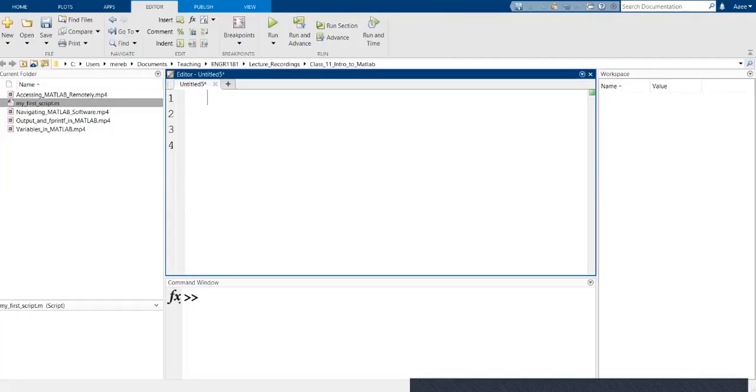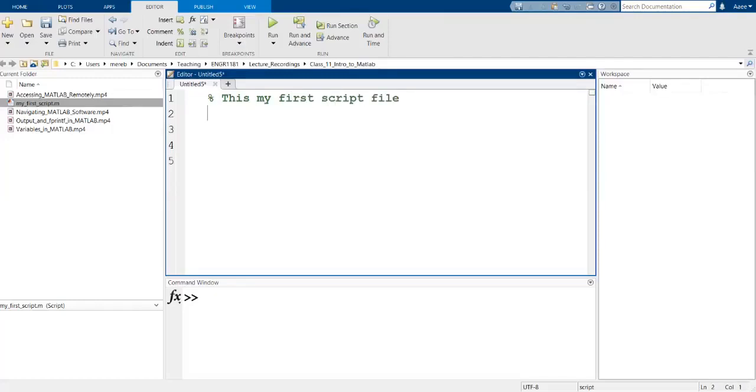So again, as I said, you could start typing. You start with the comments, with the percent sign, and maybe this is my first script file. And then you can continue typing like what you did before in the command window.